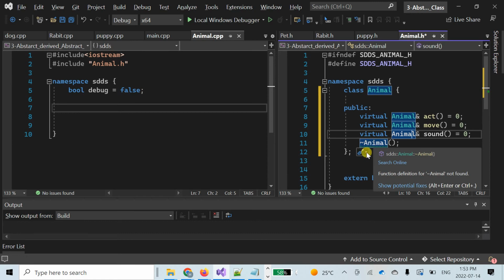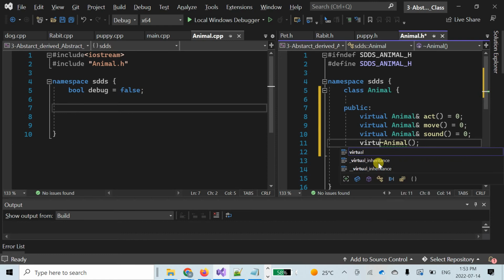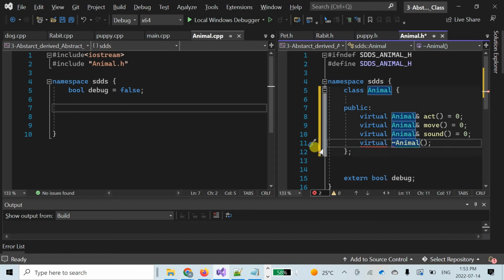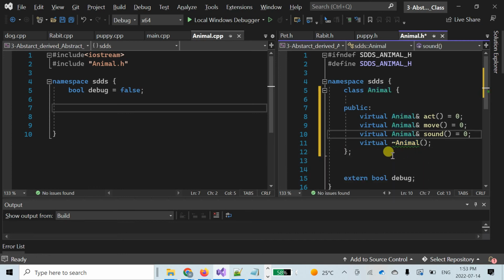But this one, we're going to implement, and most importantly, virtual for this should not be forgotten.